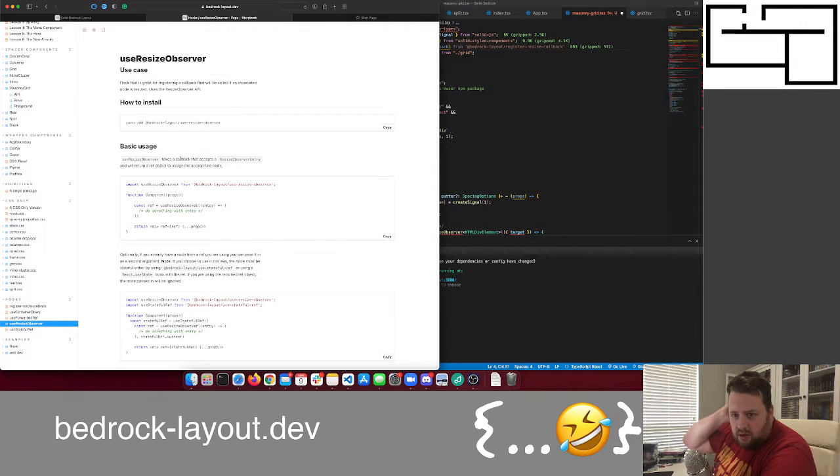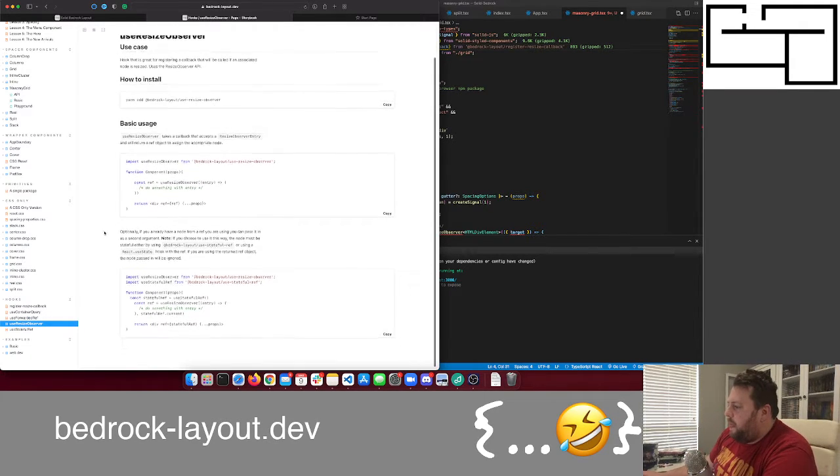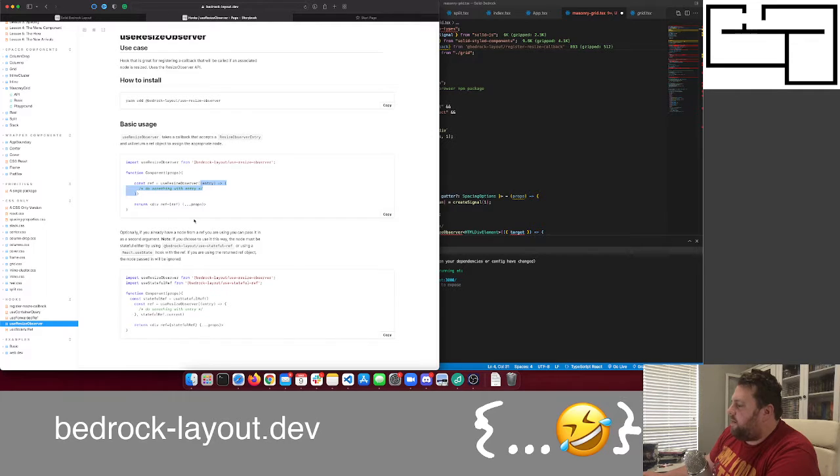It's a good hook for React, but I basically need a way to do the same logic of what it does. It allows you to pass in a callback, and there are two different versions where it returns a ref that you can pass in here, or you can pass a ref into it here as a second parameter and ignore that.